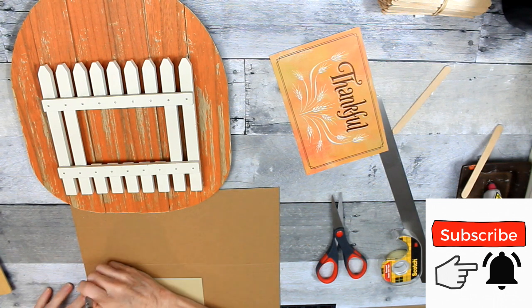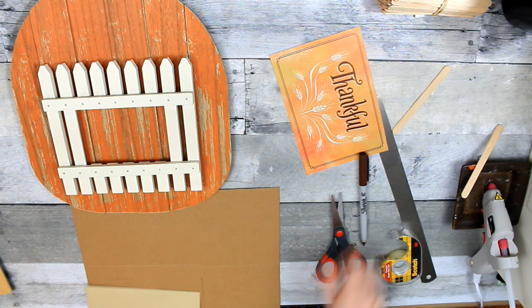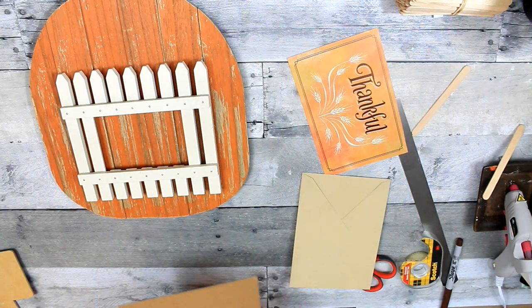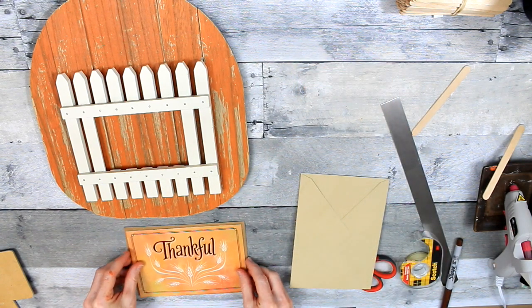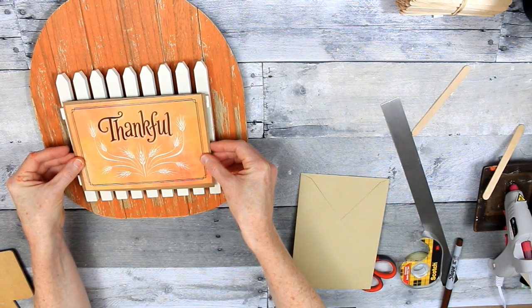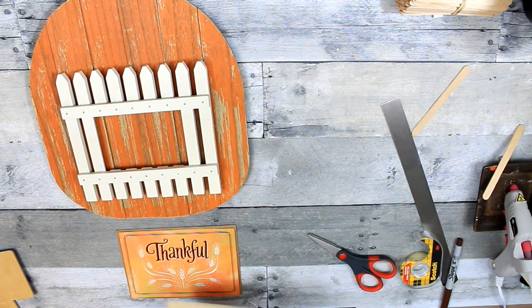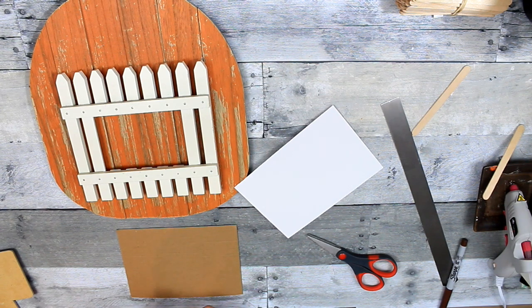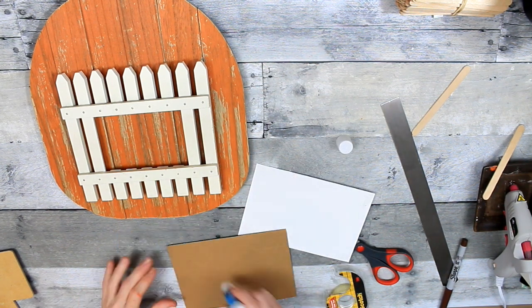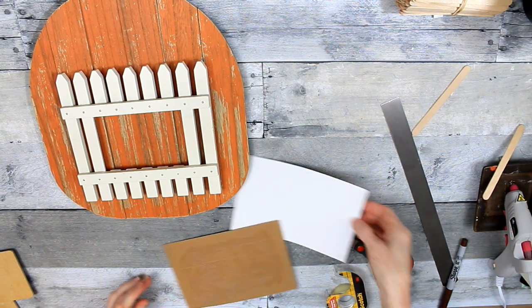Okay, so I'm just going to use the envelope that came with that pretty card up there and just trace it out on a piece of cardboard that came out of a calendar that I bought from Dollar Tree. See where I'm going with that? Alright, so now I was going to use some of this tape, but I decided to use the glue stick from Dollar Tree. It works well.